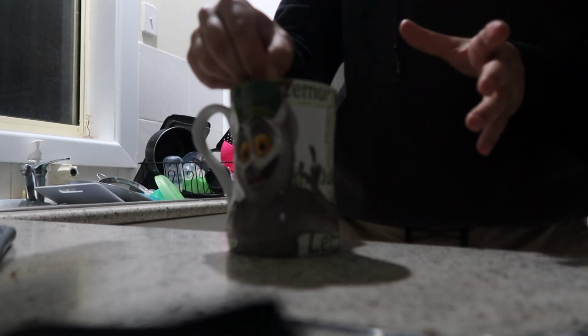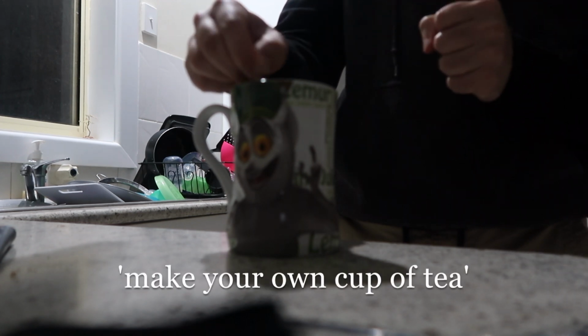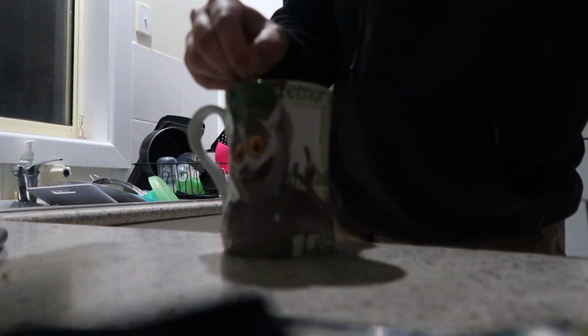Now, this is the problem. Rachel doesn't always mix it perfectly. So you really gotta get in there and give it a real good mix, all right? Real, you know, right in there. I think my mum taught me this because she goes crazy with her mixing.